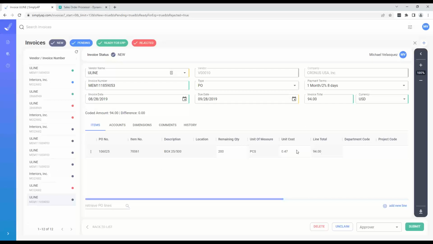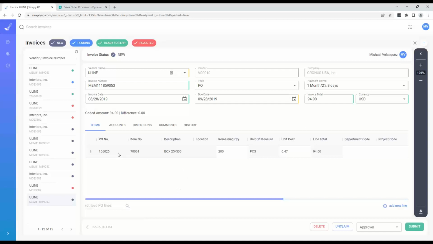You can modify the remaining quantity or the unit cost if you need to, just as you can in Business Central. If you do want to take advantage of dimension coding for whatever reason on your Business Central side, we do support dimension coding at the line level as well as at the invoice level. If you have default dimension codes, we'll pull those in as well. There are instances where we've had customers have invoices that come in that are invoicing against multiple purchase orders.